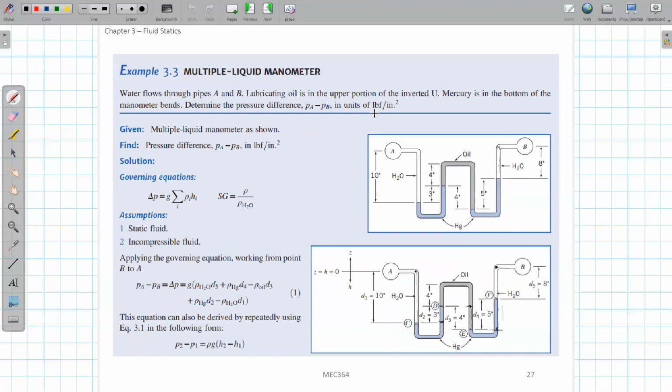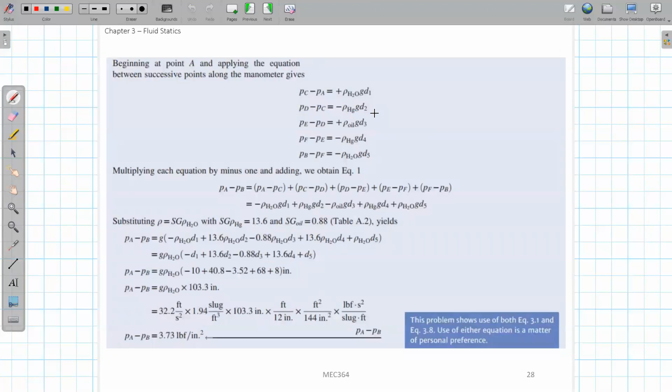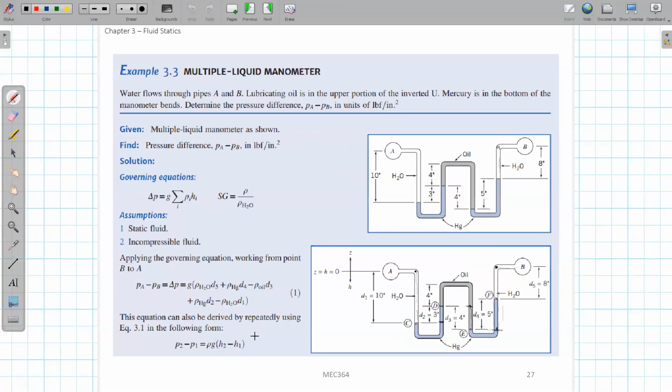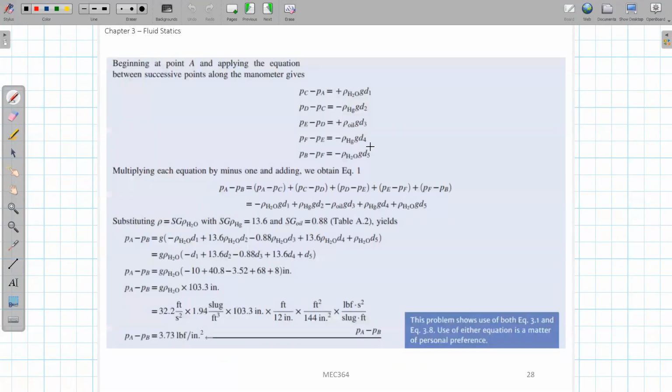So that you can calculate separately. In this textbook problem, they also give you a second way to calculate it without using this shortcut method. We can still use the original method. You try to calculate the pressure difference for each point, A, B, C, D, E, F. So you have multiple equations and multiple unknowns, and finally you calculate the difference between the starting point and the end point, PM and PB, by manipulation of these.